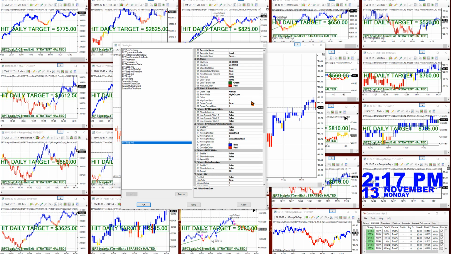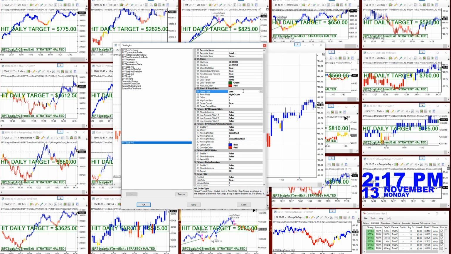Because sometimes a limit order all depends on your broker. Sometimes you get filled and sometimes you don't get filled. So when a trader doesn't get filled, and if it was a winning trade, he gets mad, and if it was a losing trade, he's happy because he missed that trade. And there is nothing we can do about it. It's not an auto trade issue, whatever auto trade you are using, whether it's ours or somebody else's.